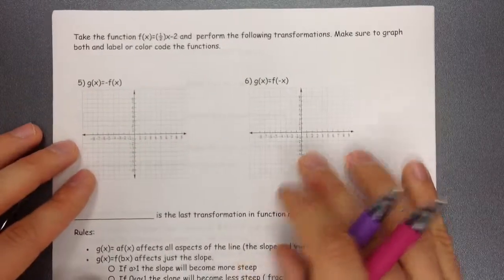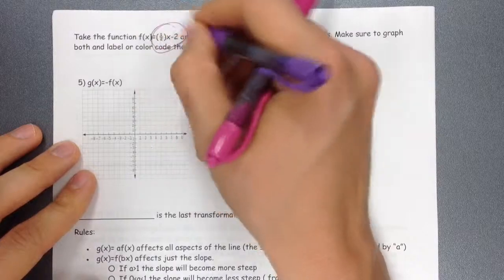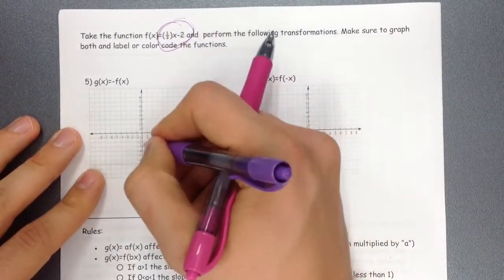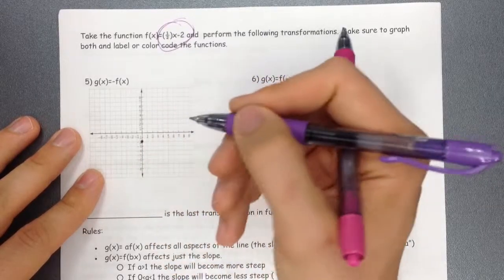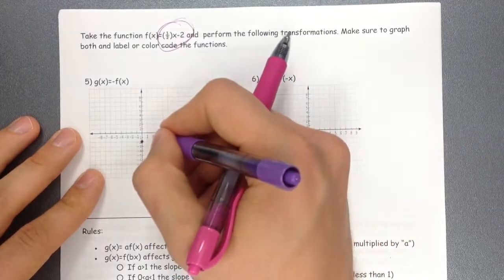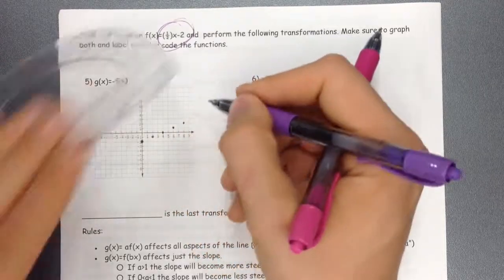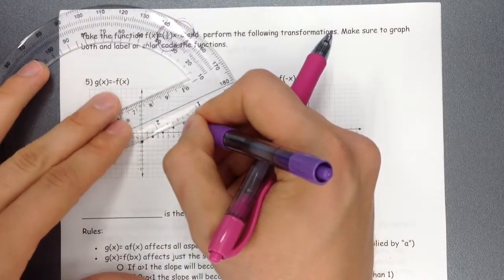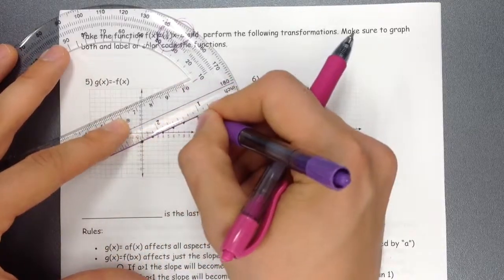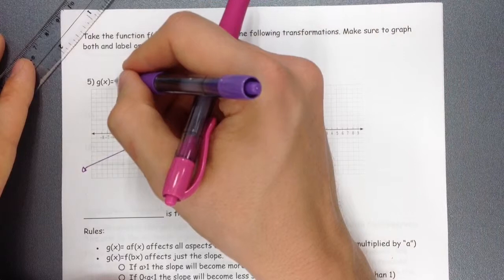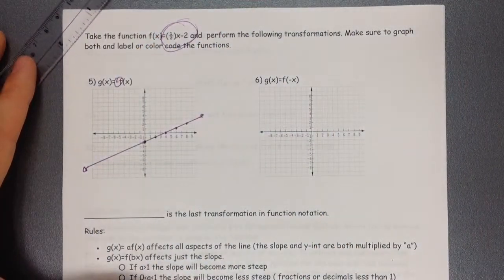So our very first one, I'm going to have this graph. Again, I'm going to do it in purple for my original graph, and then I'll show you the translation. We've got this negative 2 where we're going to start from, and we have a slope of positive 1 over 2. So this graph will look just like this. Positive 1 over 2. There's my graph. And what I want to do is I'm going to flip it. Alright, it's just that negative sign.